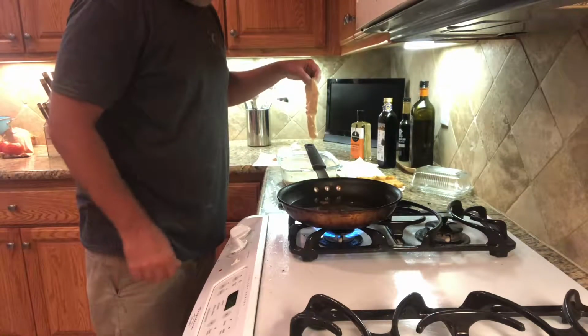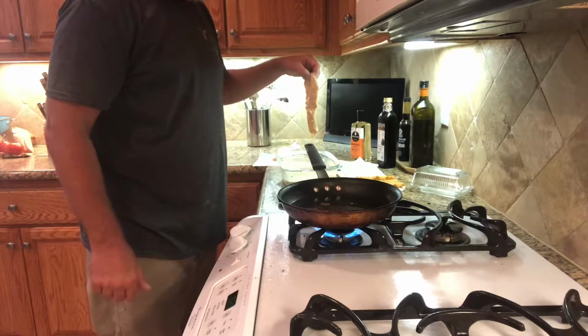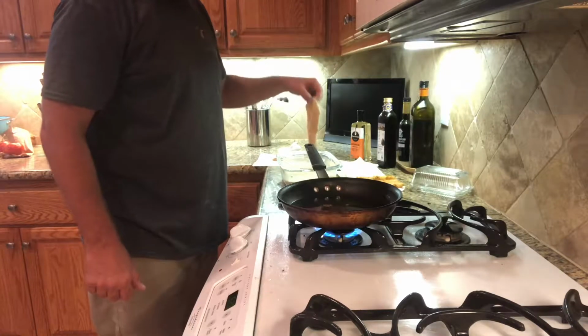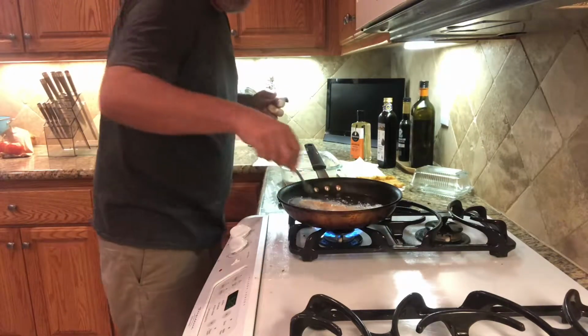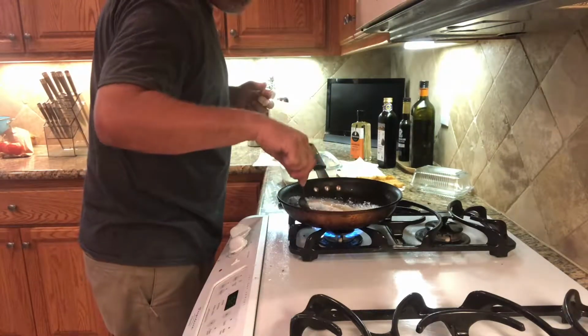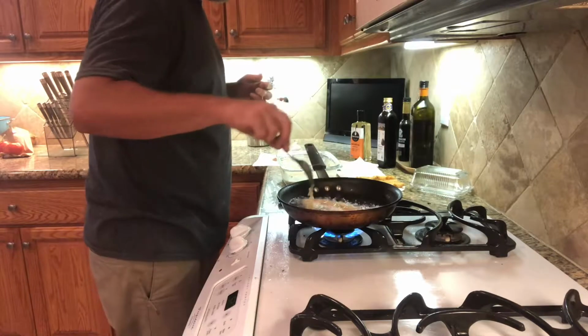Oil's nice and hot now. You can hear it popping and bubbling. That's what you want. Get your fork under there. Make sure it's not sticking to the pan. It's not now. It's good to go.